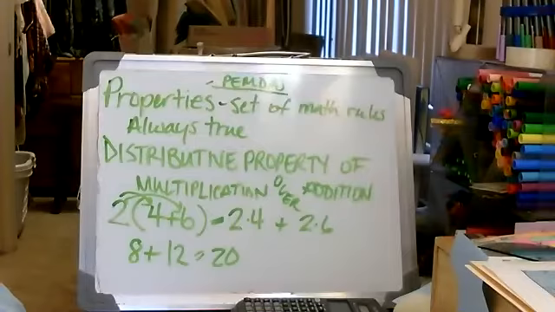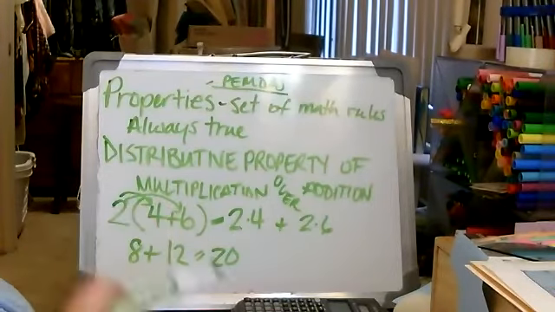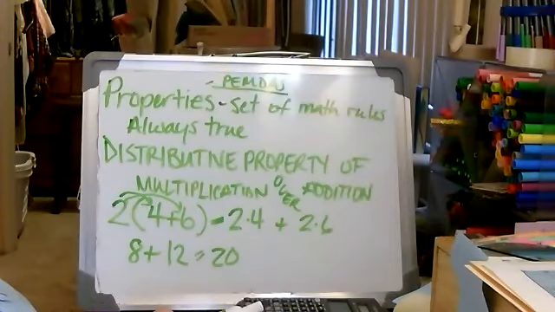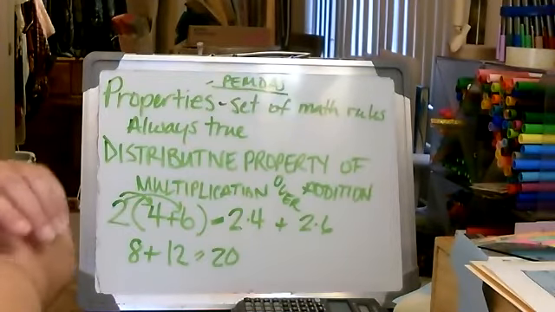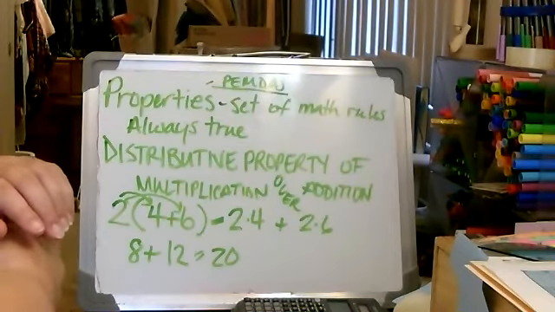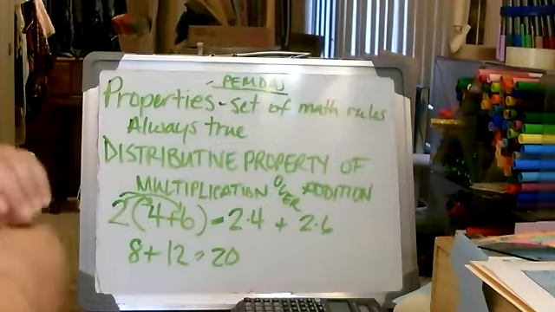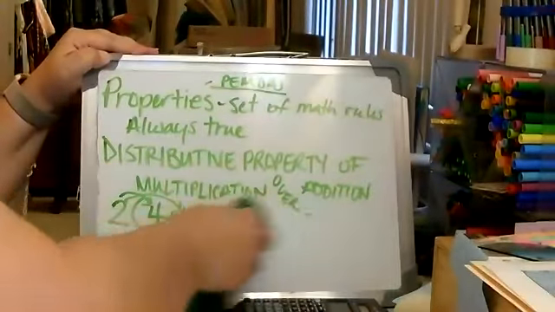So you can work it out either way, but if you're wanting to simplify it, you've got to get rid of those parentheses by distributing out the math. So you distribute the 2 across the terms inside the parentheses. Both expressions will equal 20, as we found out. So now we're going to show what it looks like when there is a variable inside the parentheses.